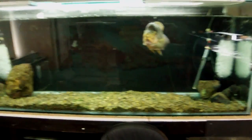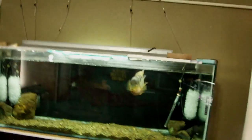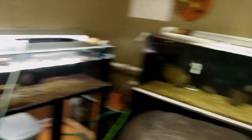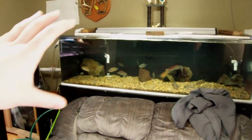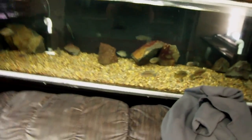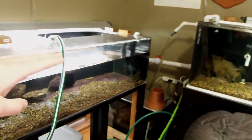We're going to start here with Hulk's tank. Water change wise, I want to perform three 30% changes on this tank every week for a total of about 90% water change — three 30s is 90. One of those we're going to do a gravel vac. Both my 75s, we're going to be doing two 50% water changes, one with a gravel vac. This system, we're going to do two days of water changes — about a 50% and 30% like we're doing today, doing a gravel vac on this tank. Then the next day we'll do a small gravel vac on this tank and a small gravel vac on the 150, meaning we're not going to change a whole bunch of water. Then we'll do about a 50% change out of this tank without having to do a gravel vac because we're doing it today. So we'll be doing two water changes: 50, 30, and then probably another 50 and maybe another 20% on that tank just to get the gravel clean.